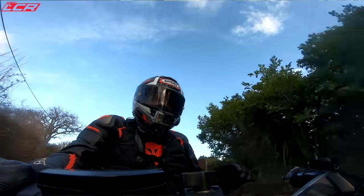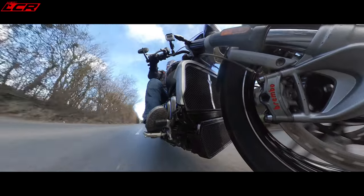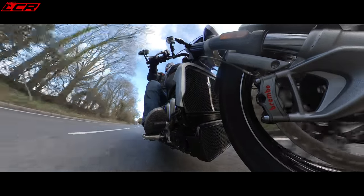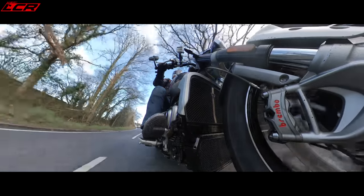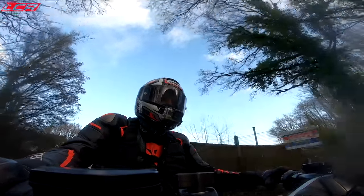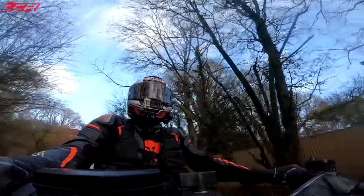Another slight criticism: the bike sounds lovely but it's a little bit quiet. I have my external audio recorder running to give you a better idea of how this sounds, because you wouldn't hear much on the helmet mic alone. The levels are set so you hear it as I hear it when riding. It could perhaps be a little louder — I'd love to put an aftermarket system on this. It just needs to be another 20-30% louder and it'll be perfect.